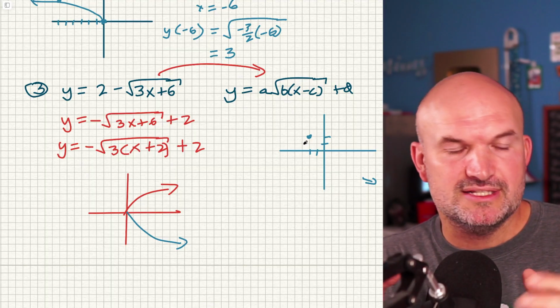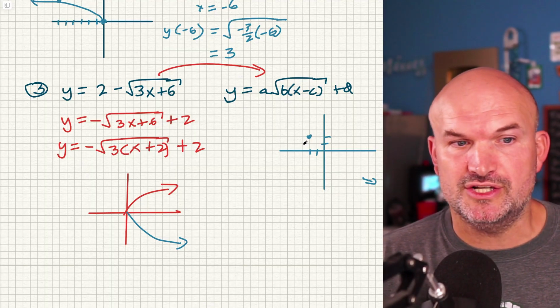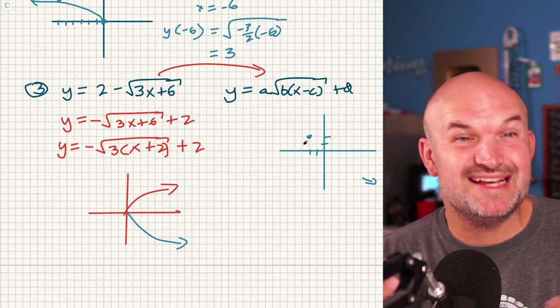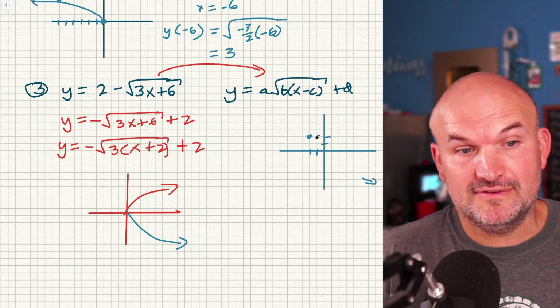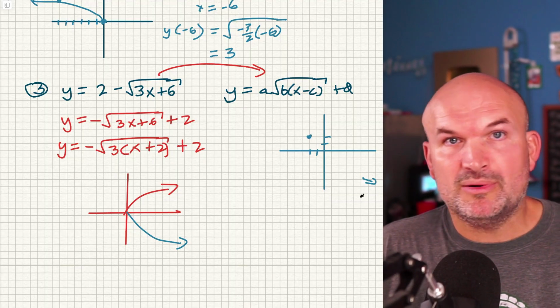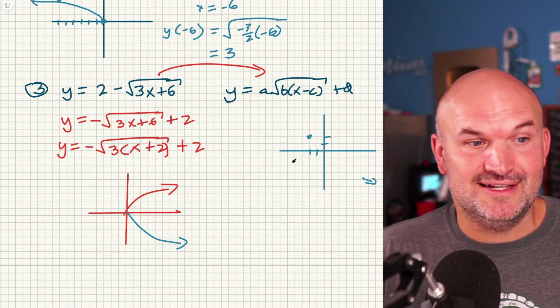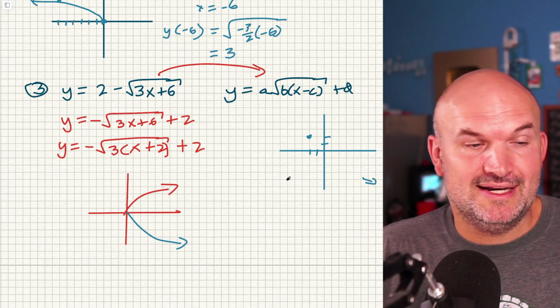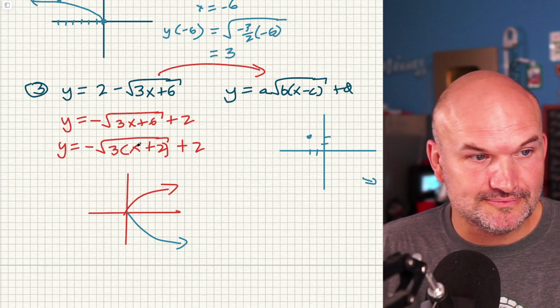And the reason why I'm doing this is because sometimes, depending on your instruction from your teacher or what's on your test, they might say sketch the graph. And if you need to just sketch the graph, then you just would go like that and you're good to go. And then sometimes it might be like, well, provide 2 points, right? So we need to verify what's another point that we can use in this case.